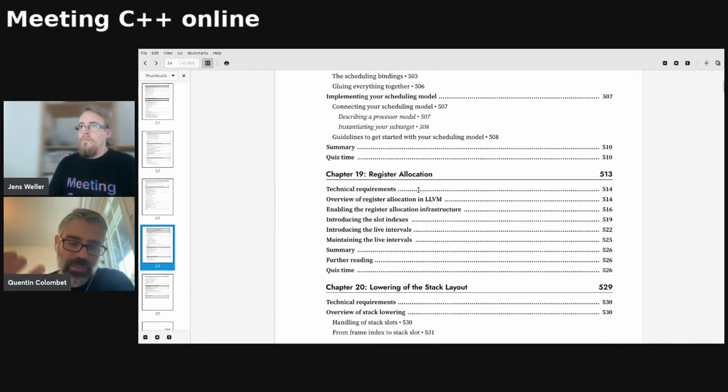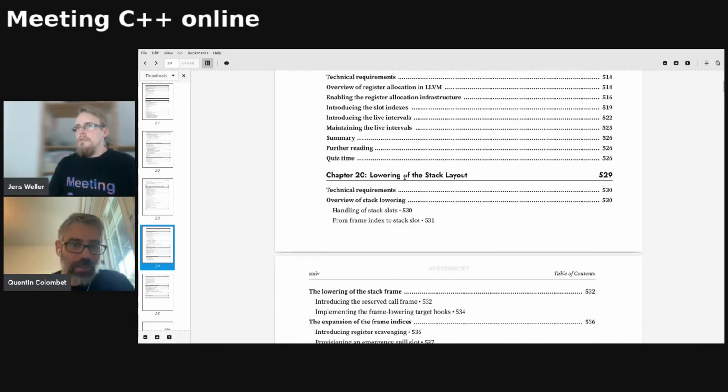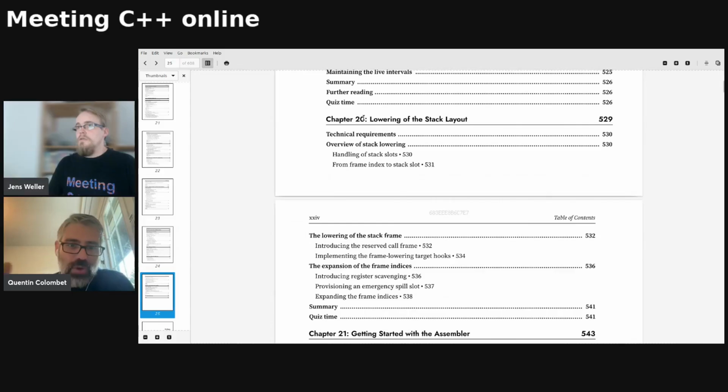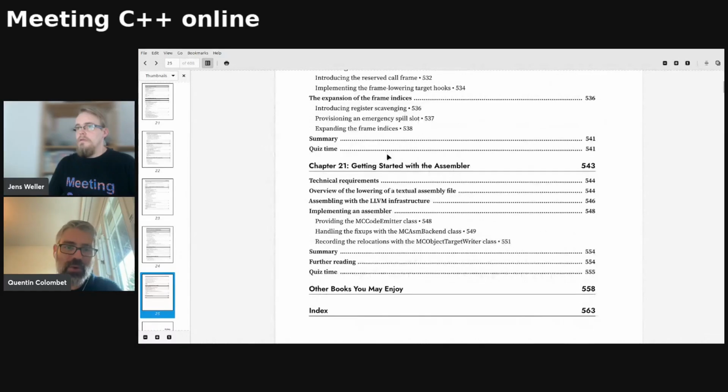And then chapter 19, register allocation, you have to allocate your registers, otherwise the hardware will have no idea how to pull the variables and all that stuff. And same thing with chapter 20, you have to lay out the stack. Right. Exactly. The stack layout. Yeah. So all those things come pre-existing in LLVM, but you still have to configure it to do the right thing for your target. So that's what I'm explaining in those chapters.